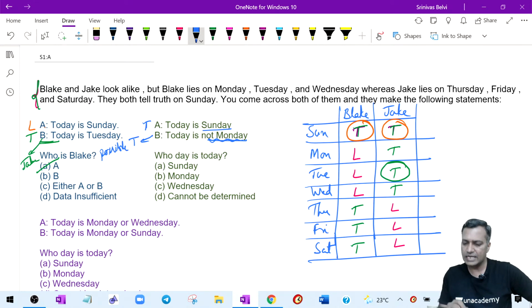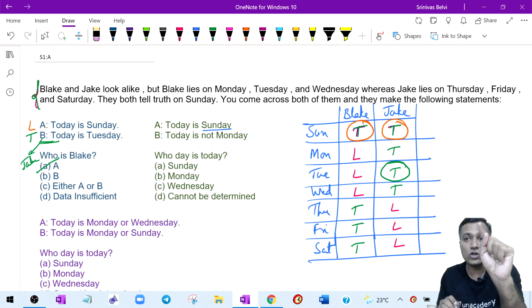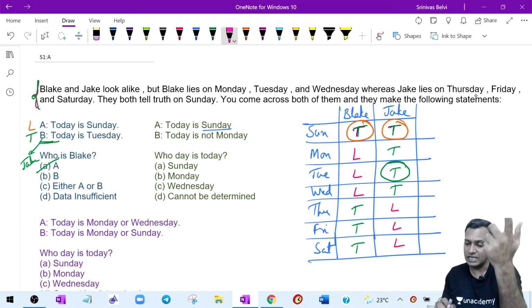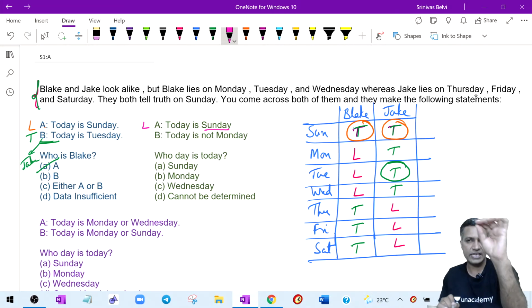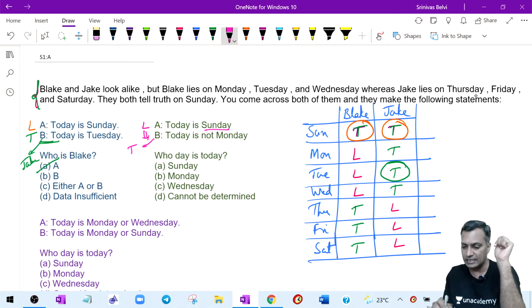Today is not Sunday. Could be Monday. Therefore, if the first one is true, second can be true. Fair enough. That's one possibility. I'm not talking certainty because I'm not able to identify which day of the week this is. Second one. Hey, today is Sunday is false. It's a lie. A spoke a lie saying that today is Sunday. Then it guaranteed implies that B is now supposed to be speaking the truth. So now he's saying that it is not Monday. Definitely Sunday is a lie.